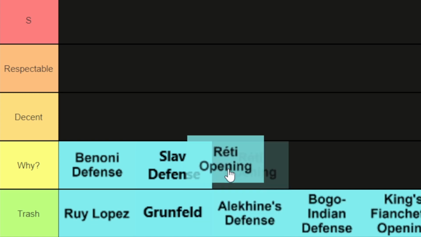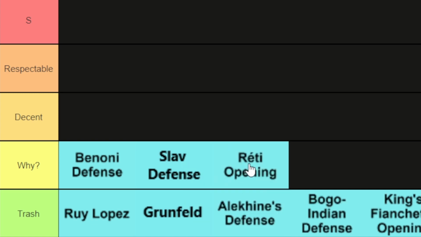Next we got the Reti opening. It's kind of like the same as the Alekhine's defense, but it's better, because the thing about the Alekhine's defense is that you're making a weird move with the black pieces. You can't really afford to make weird moves with the black pieces. But when you're white, you're moving first, so it's like, all right, you make a weird move, but it's fine. You're gonna be able to make up for it.